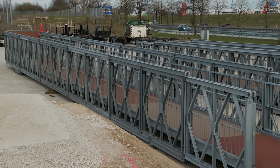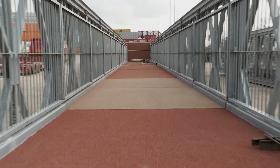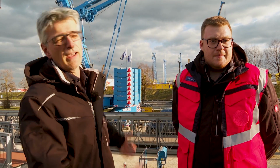The bridge idea arose from the heavy visitor congestion 3 years ago. It was almost a requirement because we had big problems at the last bauma with the bridge which already exists. It was too narrow and we directed too many people there. Luckily, panic didn't break out, but if something had gone wrong, we would have had a big problem. That's why we need this second bridge. An immense effort for Team Messe München.